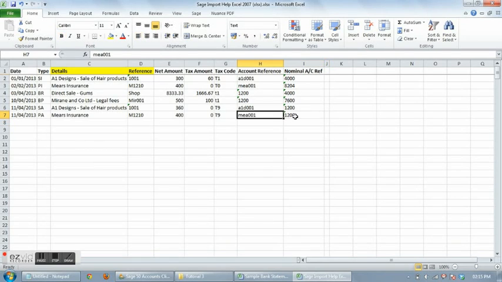Alright, so I think that should explain to you how you can import from Excel to Sage accounts. I'm going to actually import it into my Sage Line 50 as well and show you that, but this is basically how it works.